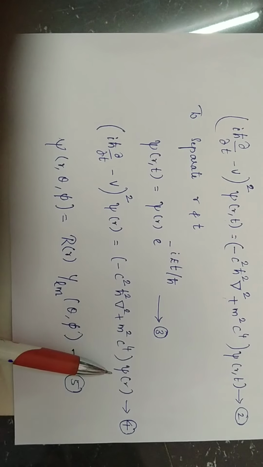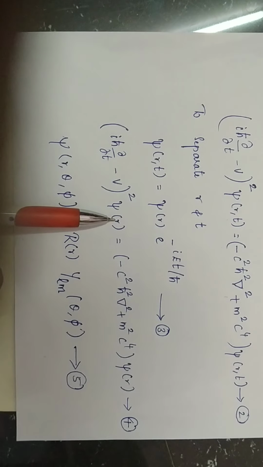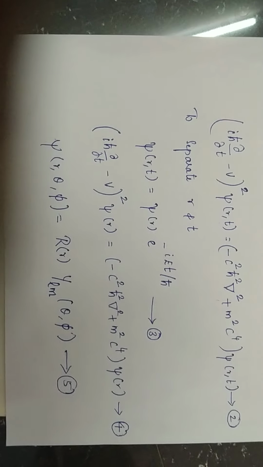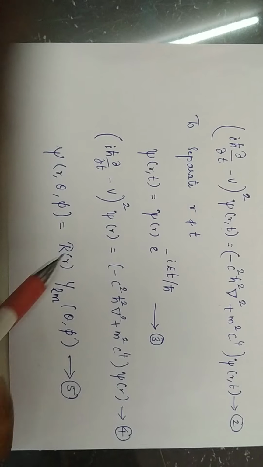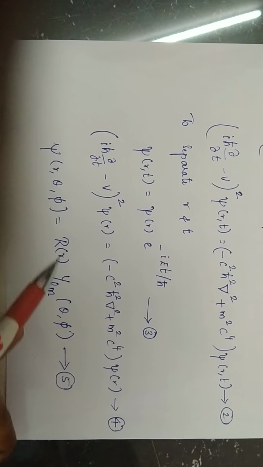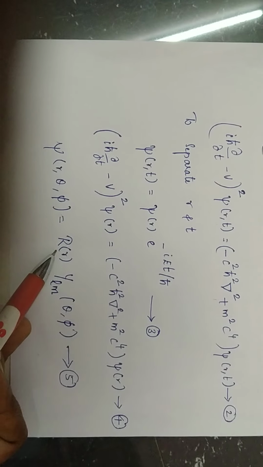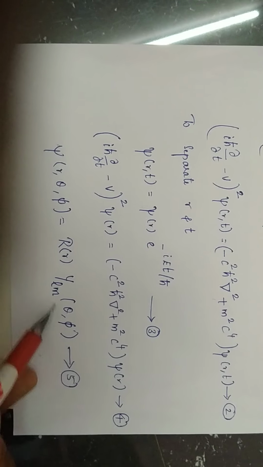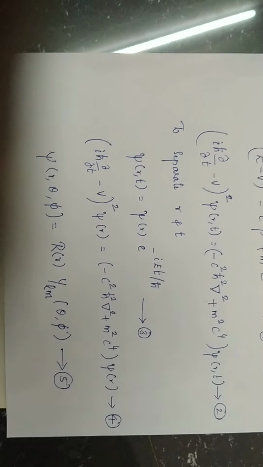In this equation number 4, we are supposed to incorporate not only the position but also the angular positions of the particle, since the particle is a spherical particle. We all know that particles are spherical in shape, so we are supposed to use the spherical polar coordinates. So instead of psi of r, we are going to put psi of r comma theta comma phi, and we can also separate these terms as radial and angular terms. The radial term is simply the radial equation, and the angular term is usually considered and solved with the help of polynomials. So this is going to be the polynomial expression for theta and phi.